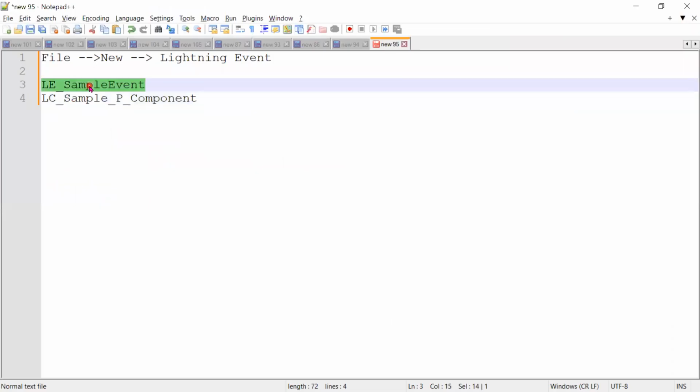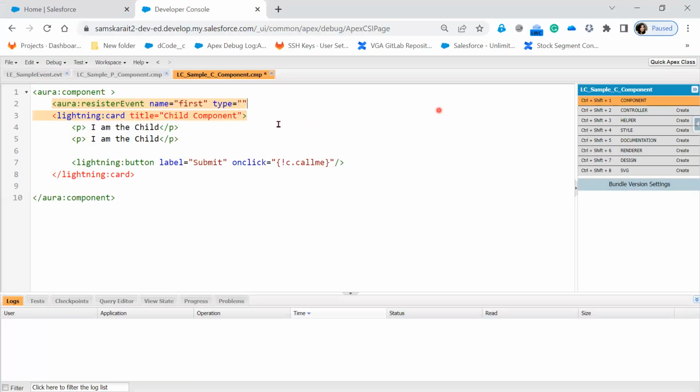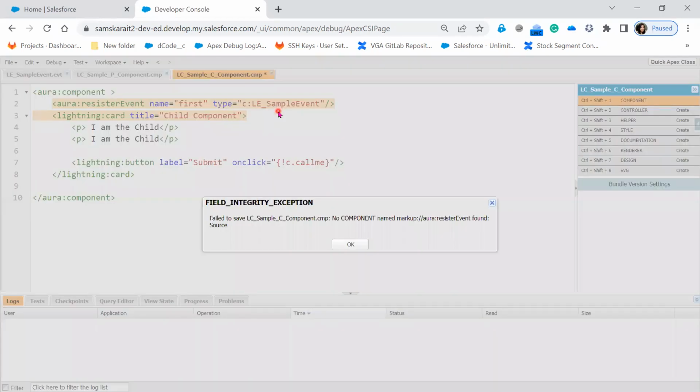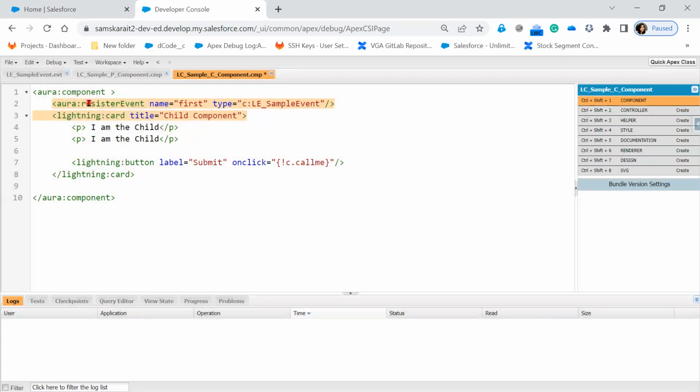Our Lightning event name is LE_sample event, so C colon, and you specify that particular Lightning event name. Done. Register is done. Register event spelling. So from the component, I have registered the event.